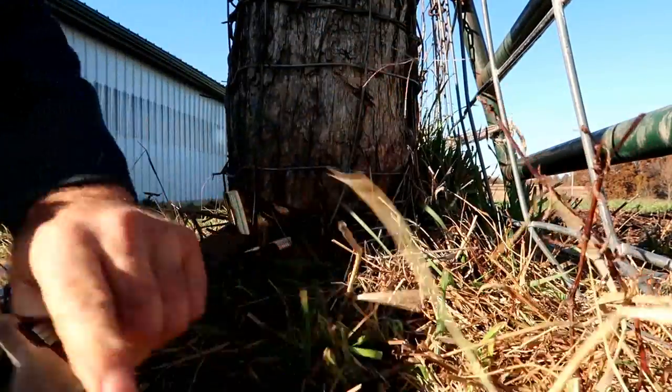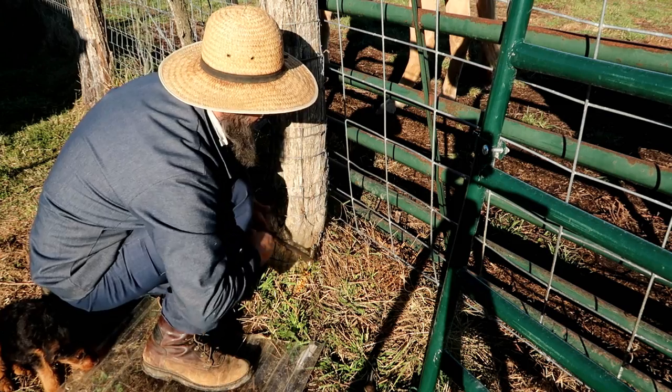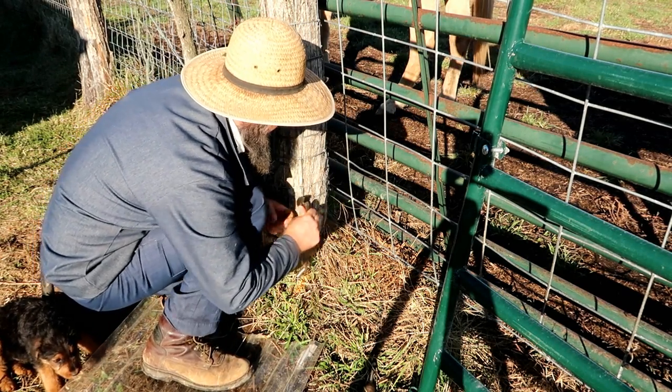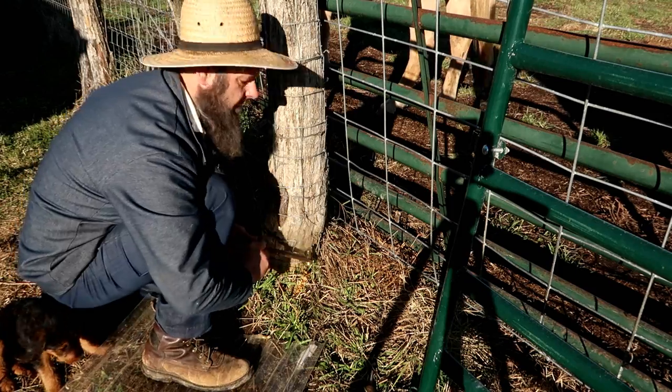Very inquisitive. So we'll get this all the way fastened up. And once I get this fastened up, I can put the gate on this first one and then see where I want to put my second gate bolt into this post so it'll hold the gate up.